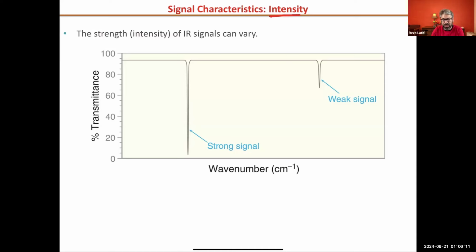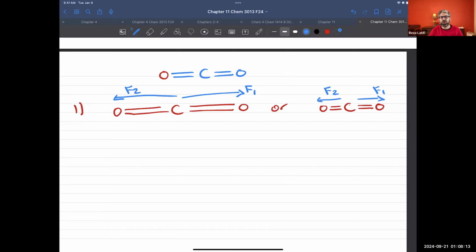So in one case, let's make the bonds really lengthy, or make them really short. In both cases, this oxygen is going to pull to the right side, so I get F1, which is going to cancel by F2. And I have the same forces here. So in any mode, that vibration is not going to be active. And that type of vibration, we call it symmetrical.